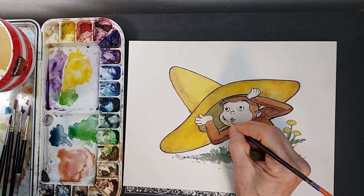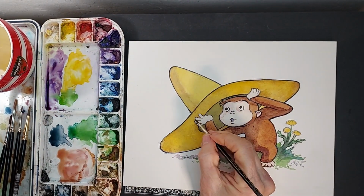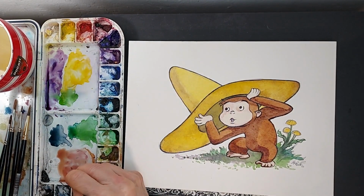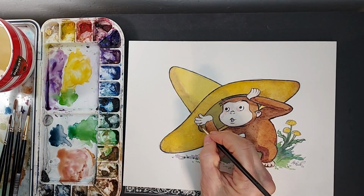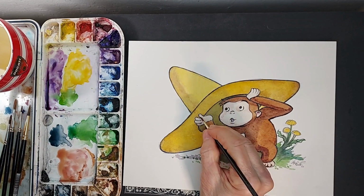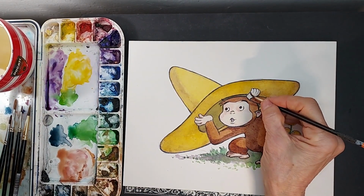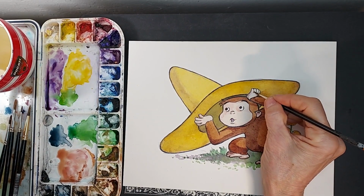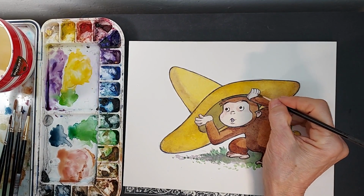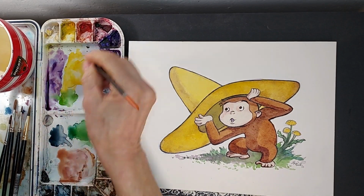And again, whenever you paint in watercolor, it always goes down darker than it dries. Depending on the color, the one color you always have to worry about is purple. Purple always goes down dark. You really have to worry about purple. And a lot of times, if you've overpainted a color and made it too dark, you can try going in and pulling it up after the fact.